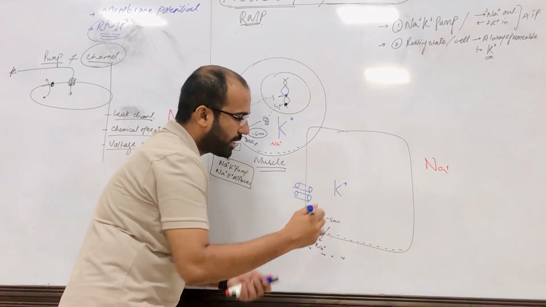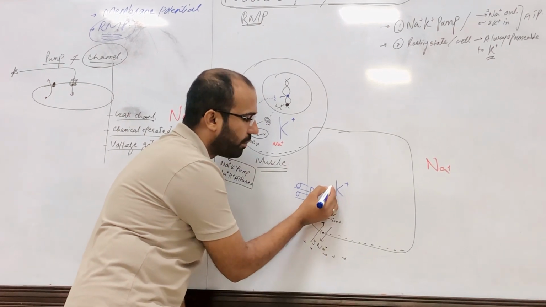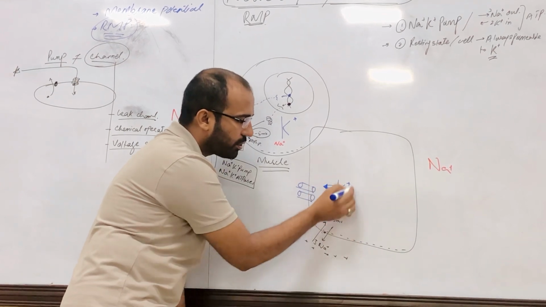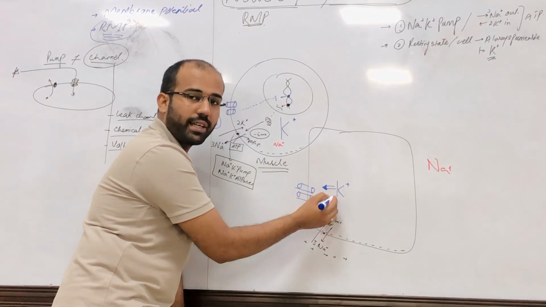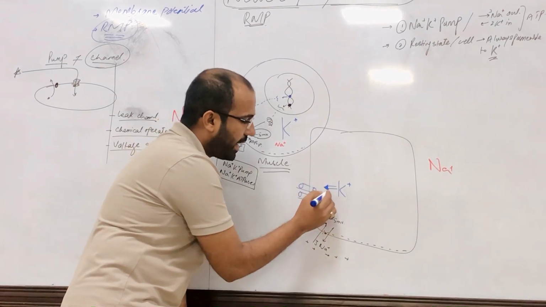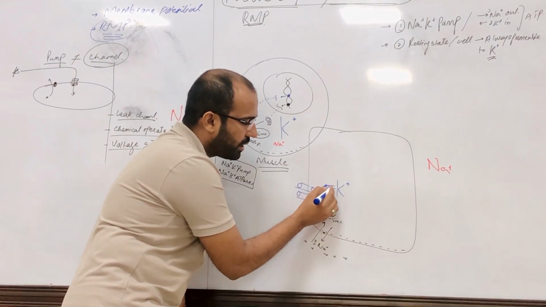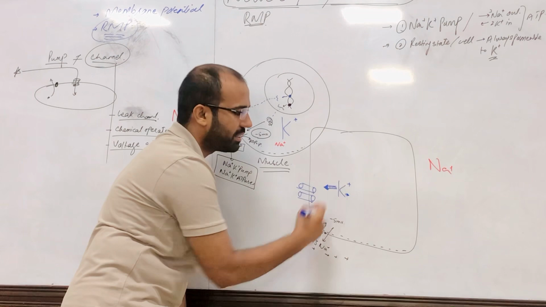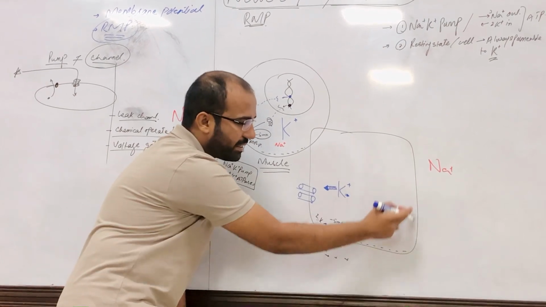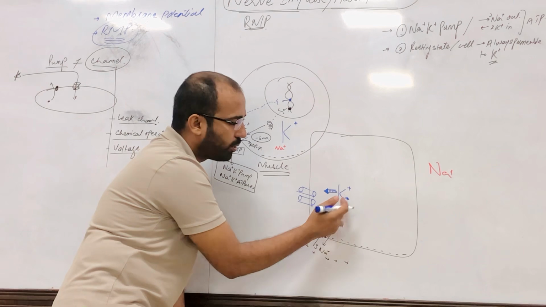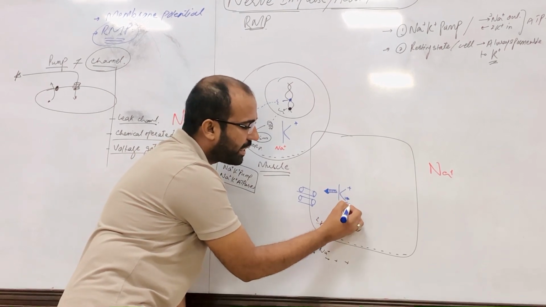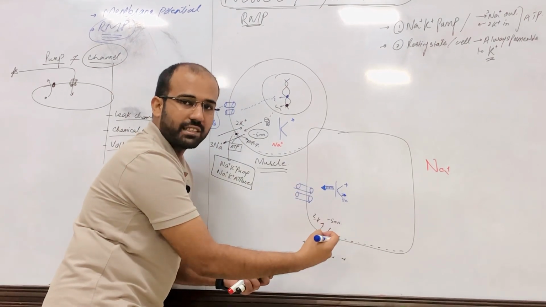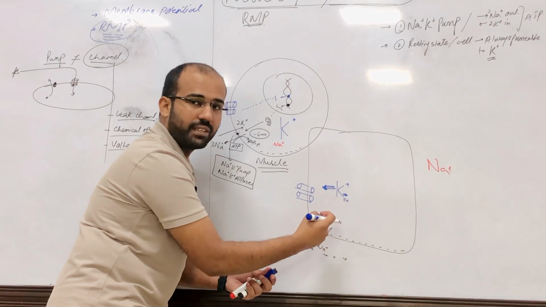Now, there are two gradients. The concentration gradient of the potassium forces potassium to move outside, because the concentration of potassium inside is high and everything moves from high concentration to low concentration. Besides this, there is a little electrical gradient also present that attracts potassium inside. What is the electrical gradient? Because the inside of the cell membrane is negative, and negative attracts the positive, the electrical gradient holds the potassium inside the cell so that it does not escape easily.